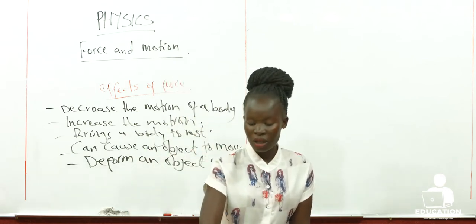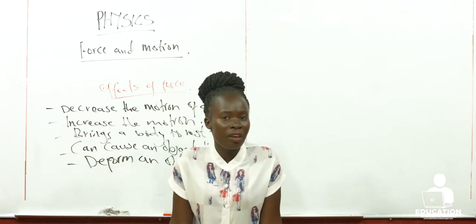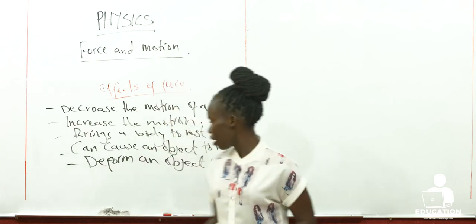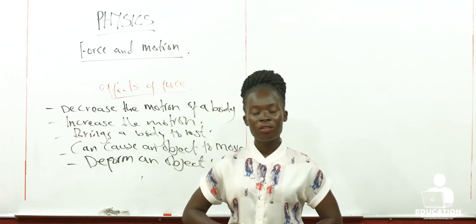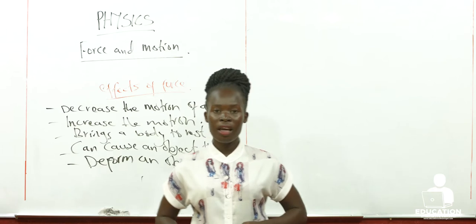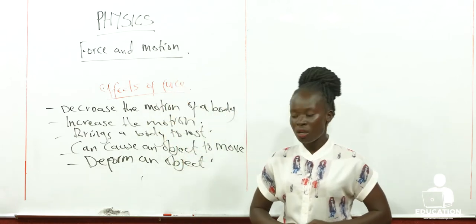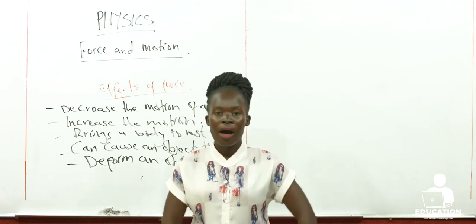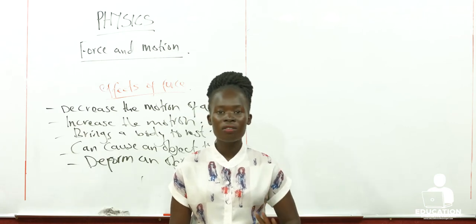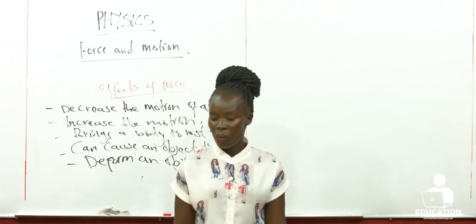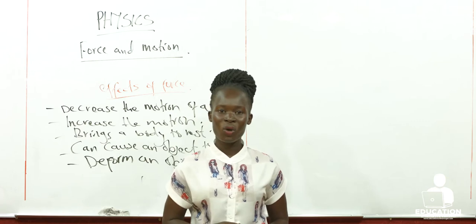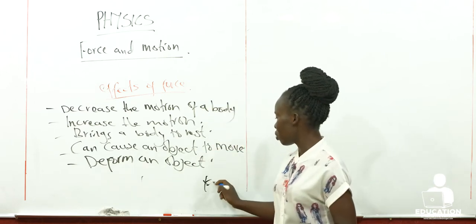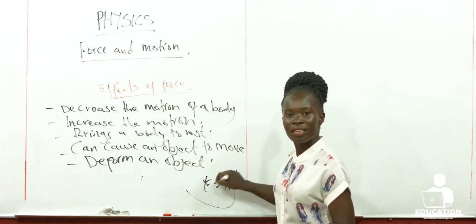The relationship between force and motion was first started by a scientist called Galileo Galilei. He wanted to find out the relationship between the two, but he left his work unfinished. Then came another scientist known as Sir Isaac Newton, who carried out further experiments to find the relationship between force and motion. He summarized them into three laws, now known as Newton's Laws of Motion. Force is also measured in Newtons — named after him because it was Newton who discovered this theory.